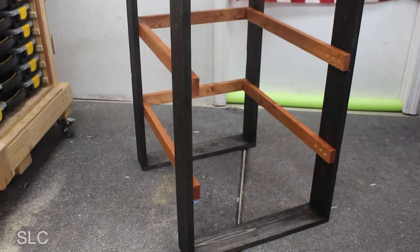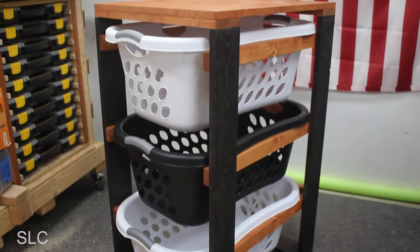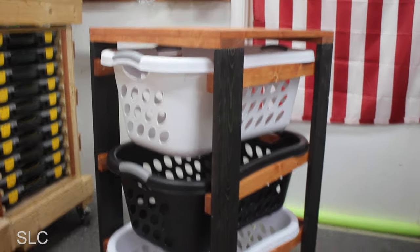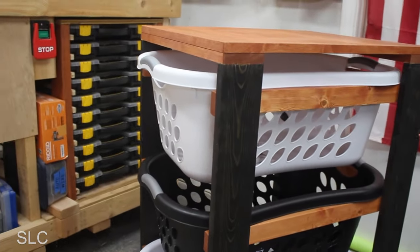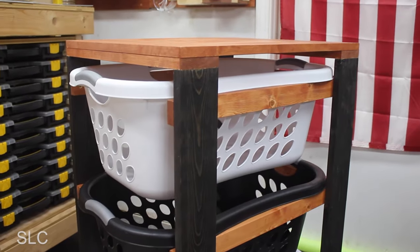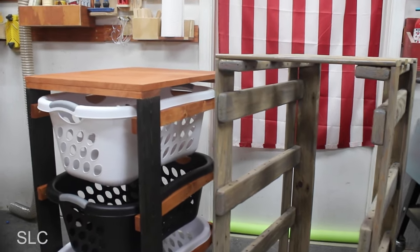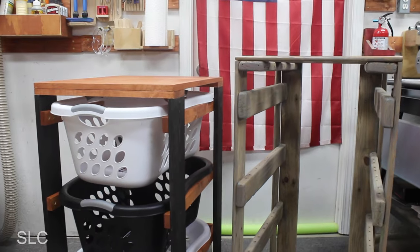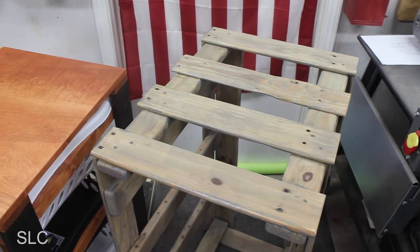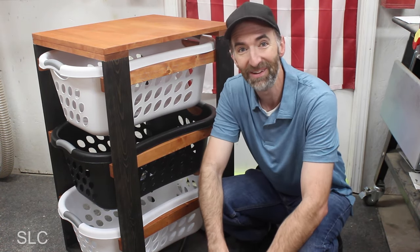And there we have it — it is finally complete. Let me go get the baskets and we'll see what it looks like. It is looking great. The baskets fit in there nicely with just a little bit of room in between each — just enough to get them in and out. They do stick out just a little bit in the front, but that allows us to easily grab them, and they sit nice and level on those rails. Here's a quick comparison between the old one and the new one: it is over 3 inches shorter, sits back about 2 inches further, but ends up being about a half inch wider. The old one always had stuff fall through the top, but this nice solid top takes care of that. Overall, this project turned out great and it's going to make a great addition to our laundry room. I hope you can get out in your shop and have fun building. Thank you.